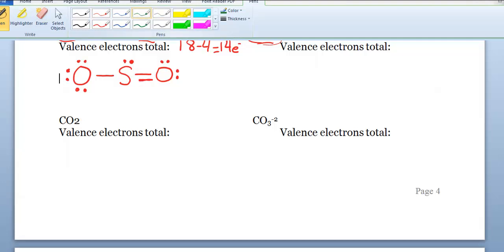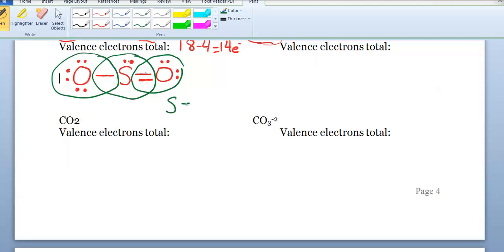So now let's do our math once again. 2, 4, 6, 8, 10, 12, 14, 16, 18 electrons. This oxygen that has the double bond on it has 8 electrons around it. 2, 4, 6, 8. The sulfur in the middle has 8 electrons around it. 2, 4, 6, 8. And the oxygen on the left-hand side of the sulfur, 2, 4, 6, 8 with the single bond. So the correct Lewis dot structure for sulfur dioxide is going to look like this.